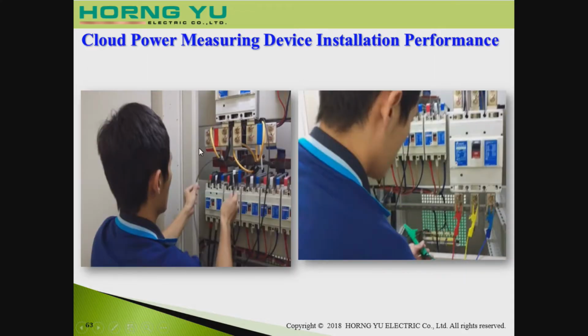Okay, here is how it goes. For the CT, you just need to cross the cables, the bus bars from the breaker. And for the voltage VT, the voltage clipper contacts the breaker's output bus bar, so that you can supply power to the CPN. So you don't need any extra power supply. This is the first one, very easy to do within 5 minutes, and then connect with Wi-Fi for the setting.